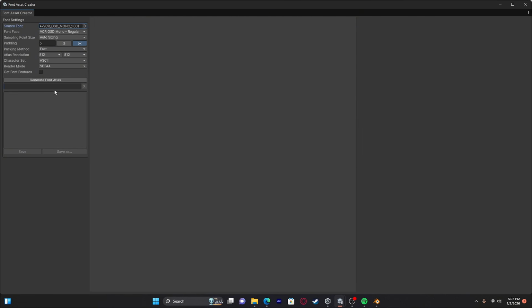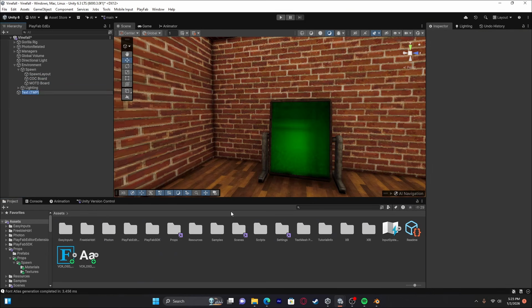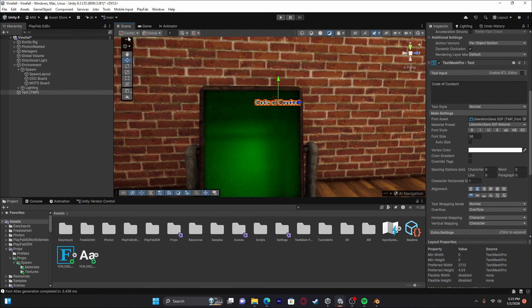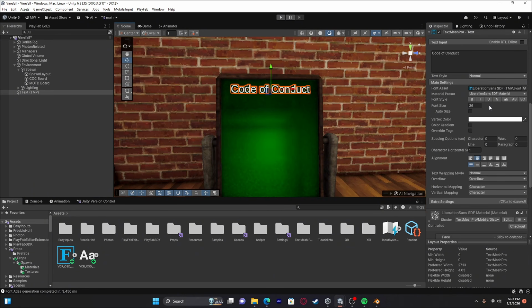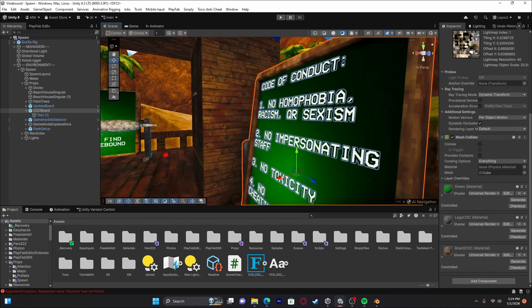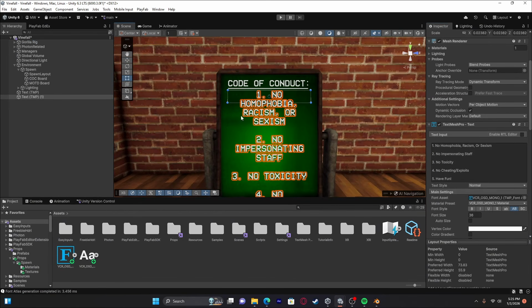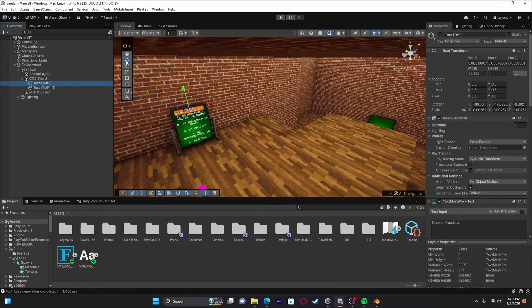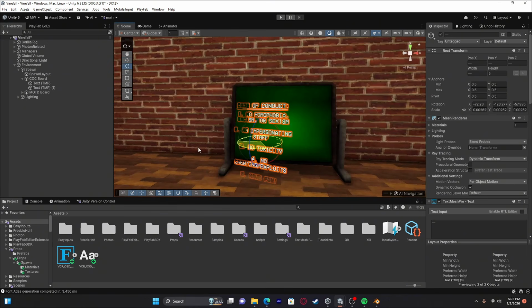And now I'm importing a font to use for my text. It's going to be a pixelated font, kind of like gorillatag, but it's going to be different. And now I'm adding the actual text for the code of conduct, as you can see. I decided to just copy the code of conduct text from my other game because, you know, I was too lazy to retype all that, I'm not going to lie to you. And I'm just pasting it in there and making it look good.